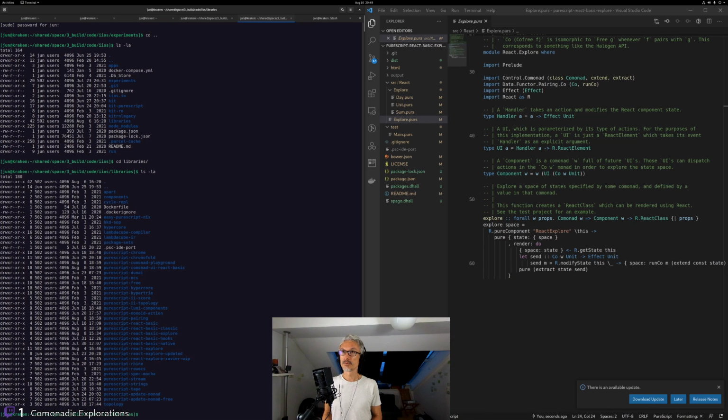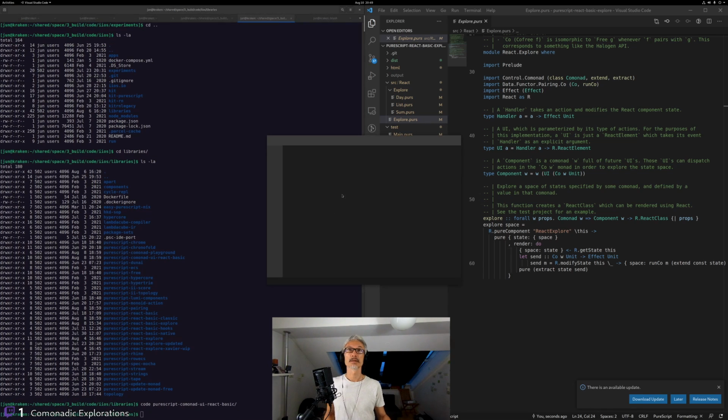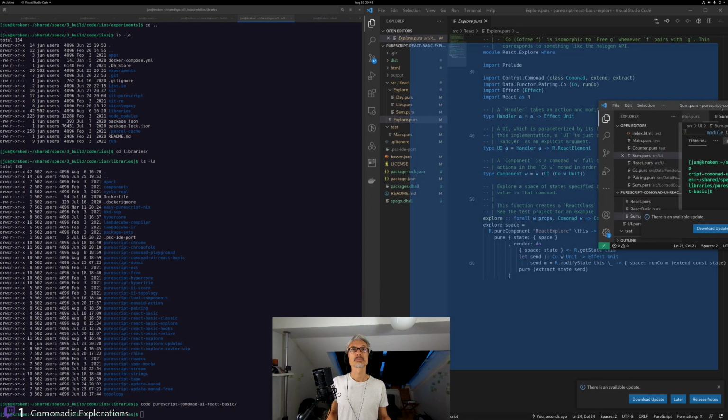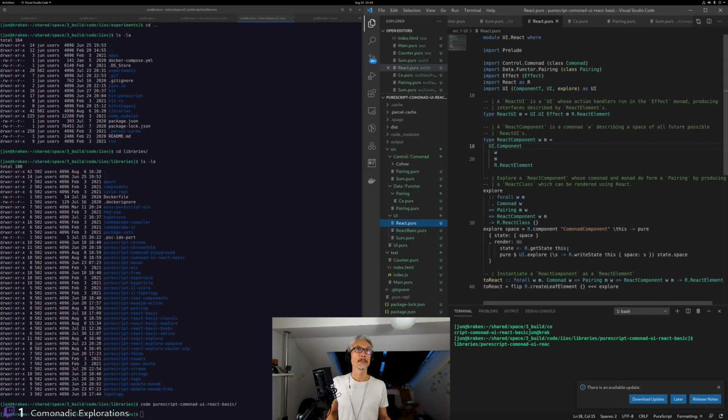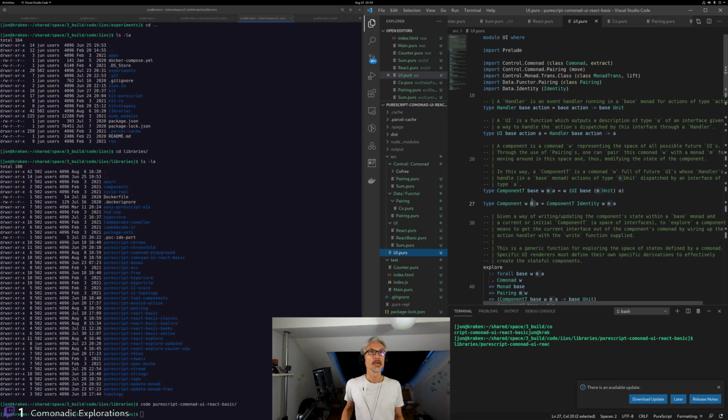Comonad UI React Basic, I think that's where. Comonad UI React Basic. Yeah, here we have a different formulation. There we go.